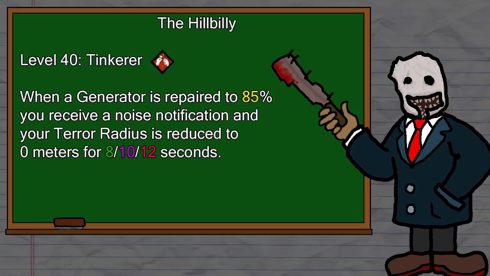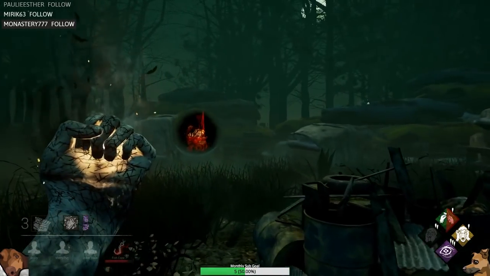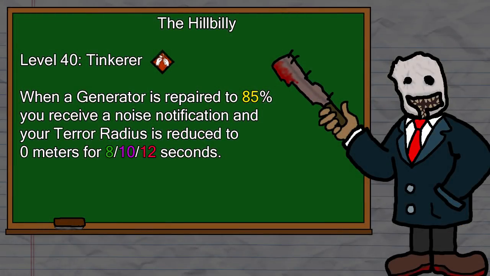I wish we had old Tinkerer, but instead we have this new, weird, butchered version of it. Tinkerer will make it so when a generator anywhere on the map reaches 85% completion, you'll receive a unique noise notification at that generator. It will do the noise notification and then the generator will kind of rise up. You'll have like a ghost generator rise up from the normal aura of it. It's weird to explain. And your terror radius will be reduced to 0 meters.